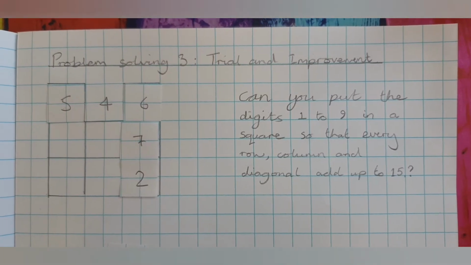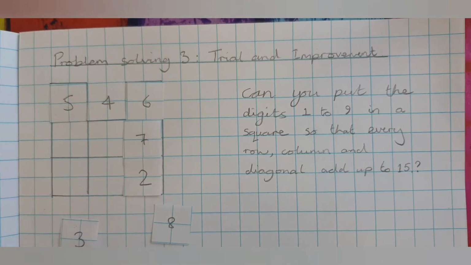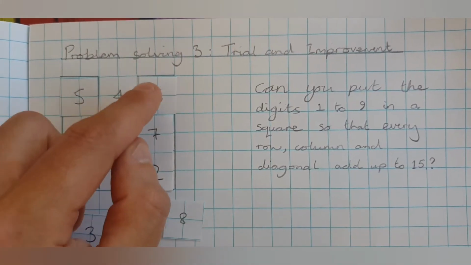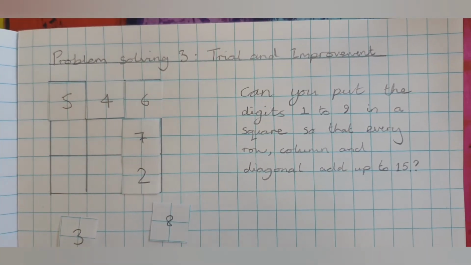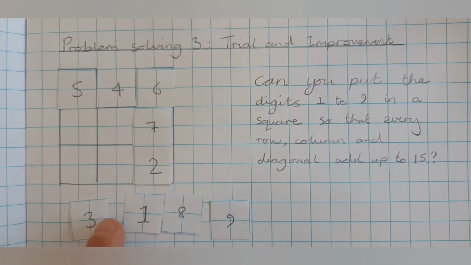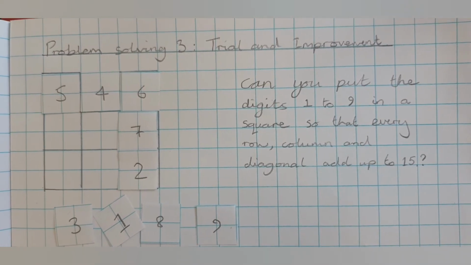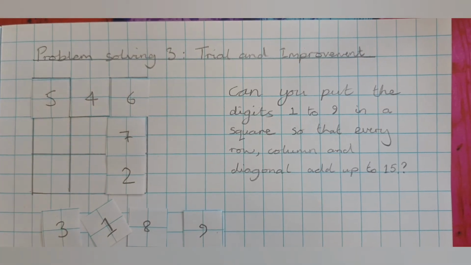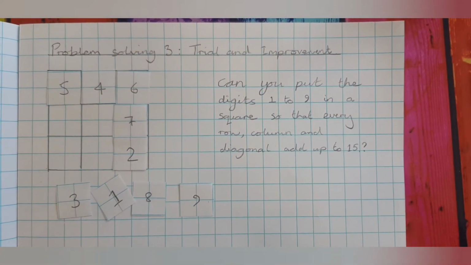And I would continue to move them around through a process of trial and improvement until I've found that these all added up to 15. And I'm just going to leave you to have a go at that. You don't have to cut these out, but I think it's easier to cut some bits of paper out just so that you don't have to keep rubbing out and writing new numbers in there, just to make your life easier. Okay, I would love it if you have a go at this and you find a solution.